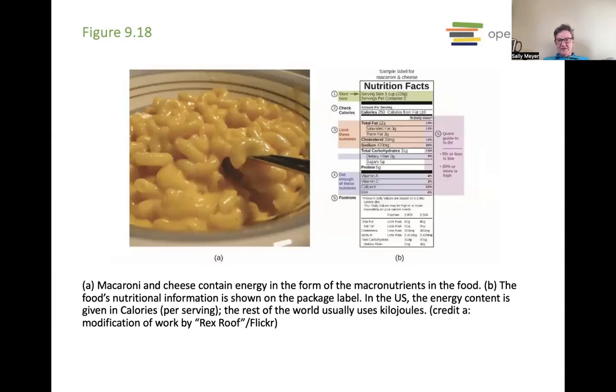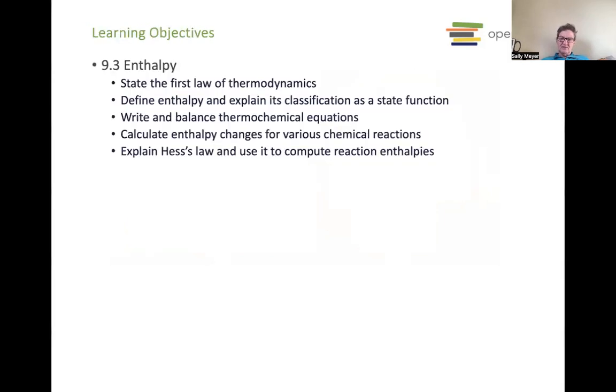This is just talking about the nutritional facts. So when you talk about calories on a food product, it's the same idea. Now that food is eaten and your body carries out the chemical reactions to give you the energy from those chemical reactions.